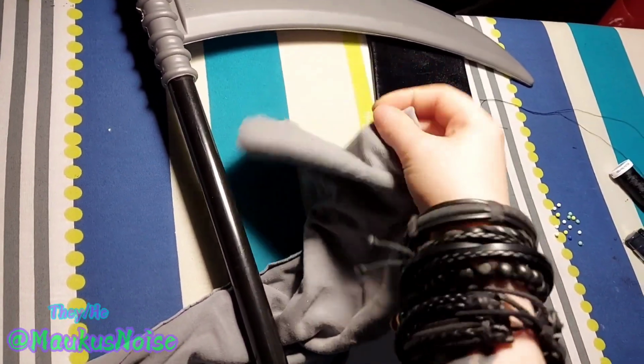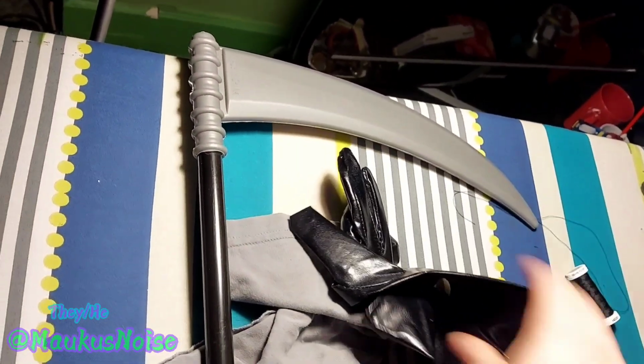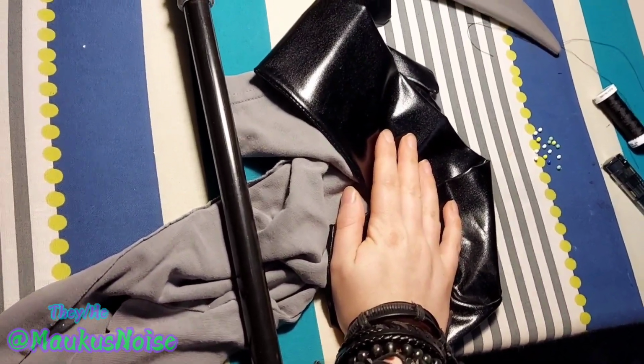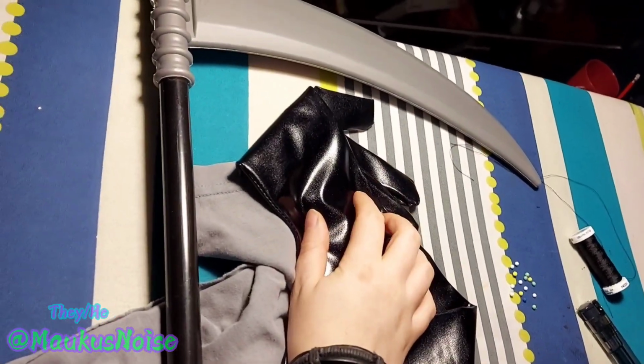Alright, so I'm about to cut some strips of grey and attach them to the gloves I have got out of my glove box, because hell am I making gloves? Just no. I want to learn how to do them properly before I do it for a cosplay. Hector is over here, sitting there ready next to my Battle Royale Molly, which I may wear at some point. Hector is ready to go. Just need to do the gloves.